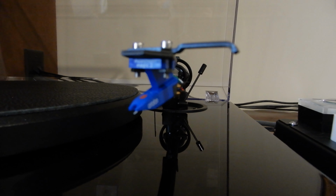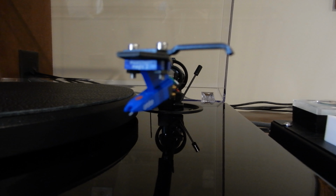I was willing to spend $300, and I ended up with the 2.2. Now for the price, I can honestly say I'm completely happy with this unit. I've had it for about 4 years now, and I've had absolutely no trouble with it. It arrived from the factory well packed, with no imperfections or blemishes on the finish. Looks great. Took me about half an hour to set it up.